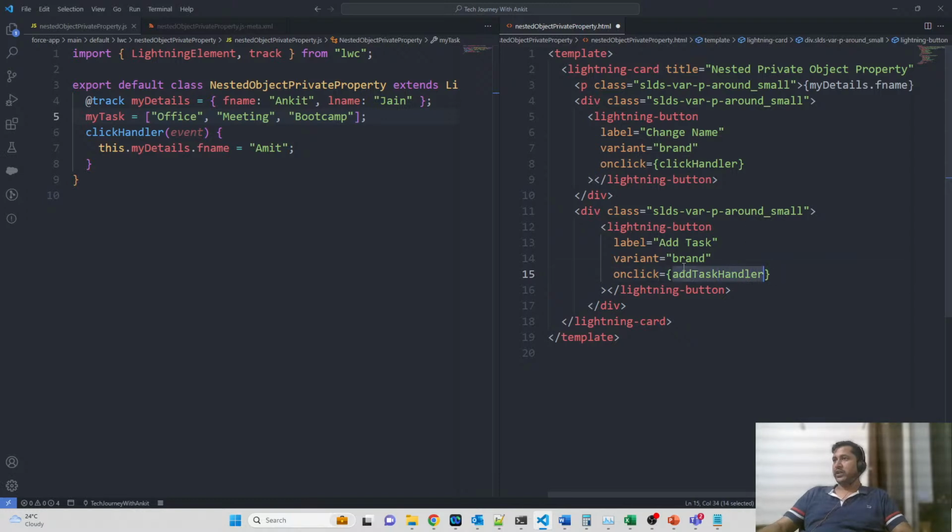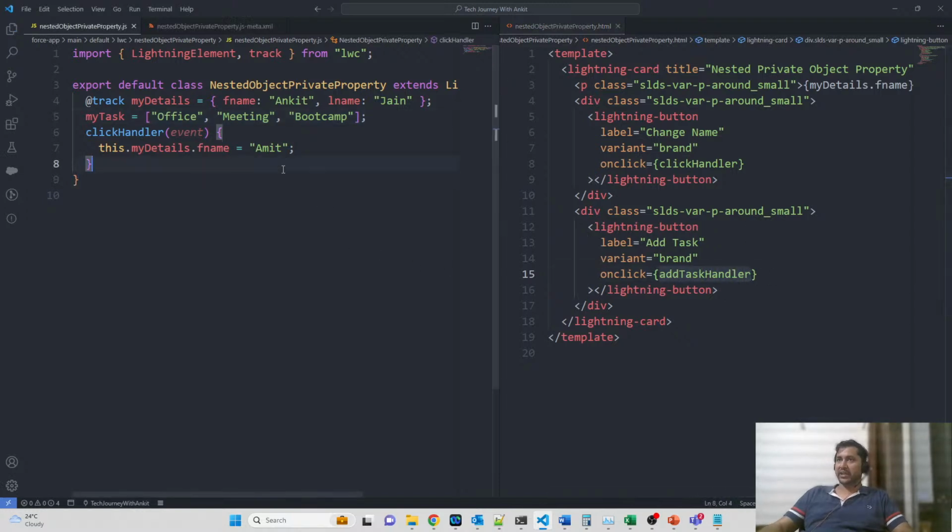If the user clicks on this button, the expectation is that another task should be added. Whenever we have to add a new item inside the array, we use the push method. So I am putting the push, and let's say the last task that I have is self study.